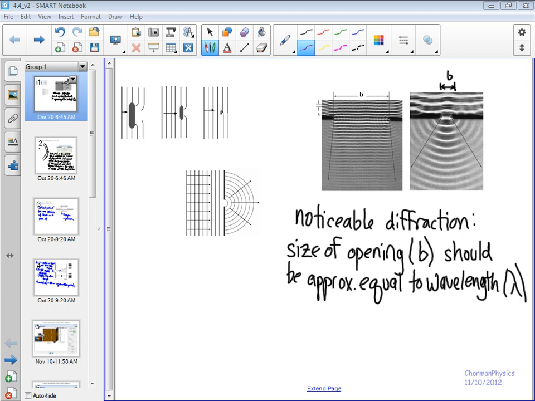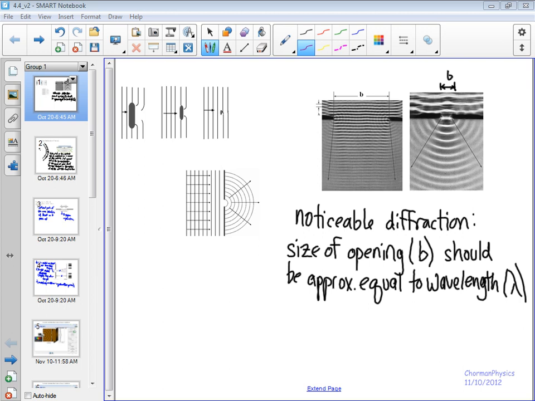All right. So what happens when a wave spreads around a barrier or through an opening, which is really just a couple of barriers, is that it bends around the sides of it. In the first example here we see around a barrier, it's going to bend around the sides. The bigger the barrier compared to the wavelength, the less diffraction we will end up seeing. I'm going to show you some examples of this in class. If you go into your textbook, I believe it's 4.4 and 4.7, you'll see some images where, depending on the size of the barrier, we see more or less noticeable diffraction. Actually, on page 260, I'm looking at some good examples.